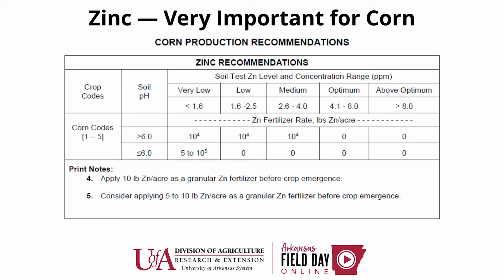The last thing that I want to talk to you about is zinc management in corn. Whether we're talking about corn or any of our cereal crops, zinc management can become very important for maximizing yield and profitability. Zinc is most often going to be limiting on our high pH soils and soils that have low soil test zinc. One thing that we really want to encourage producers to consider is looking at ways to build soil test zinc over time. So in most of our production systems where we have low soil test zinc and high pH, our recommendation is going to be to apply 10 pounds of actual zinc per acre.